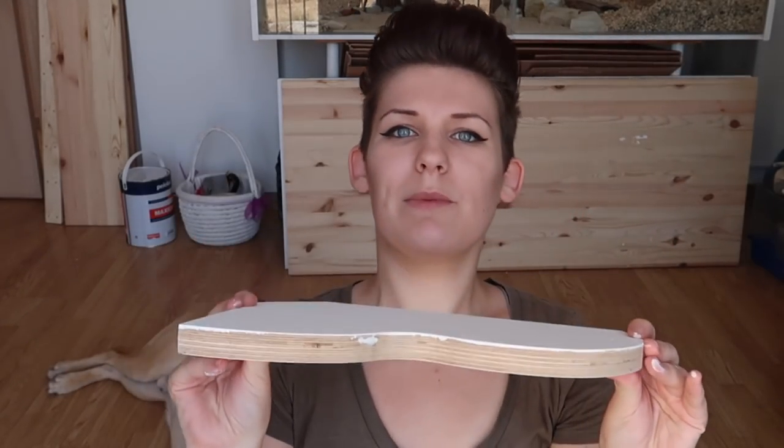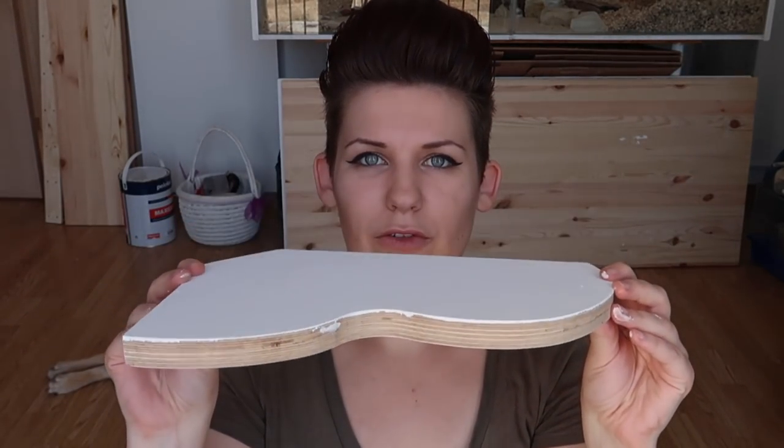We have a wibbly wobbly shelf. This is going to be the bottom shelf of the climbing frame. And take note that I have removed the corner from this shelf for a very good reason. Small animals like hamsters and mice do typically, when they go to the toilet, like to go in corners because it makes them feel safer.